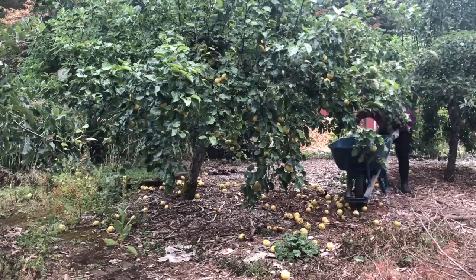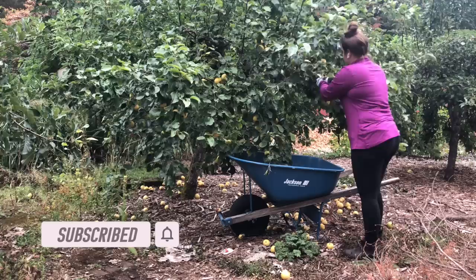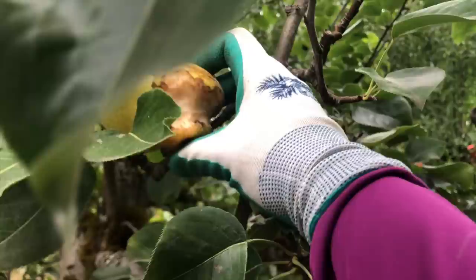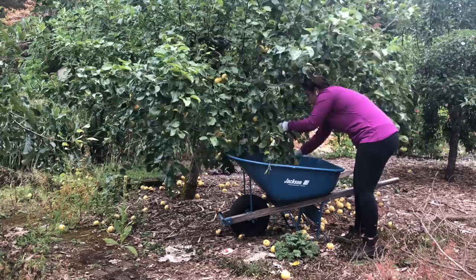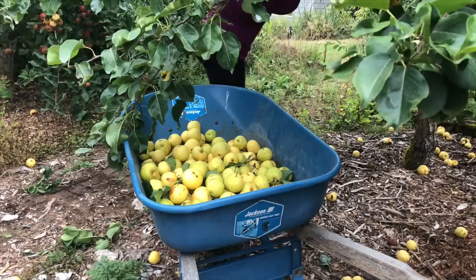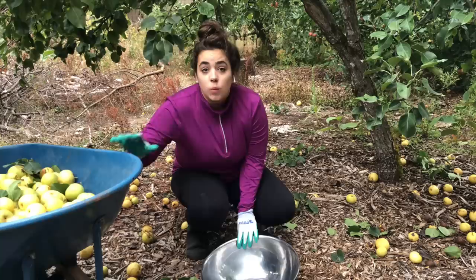The first thing we're gonna do is start harvesting these apples and pear trees, and let's see how much we get. I definitely know that this year I have a way bigger harvest than I did last year, and so I'm super excited about that. Someone enjoyed this Asian pear, so this one will go to the chickens. That's hilarious. They're just absolutely stunning. We got our first tree completely picked this year, which is amazing. This entire wheelbarrow is almost full, which is way more fruit than I thought I was gonna get.